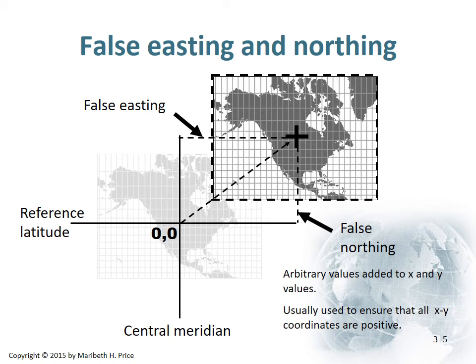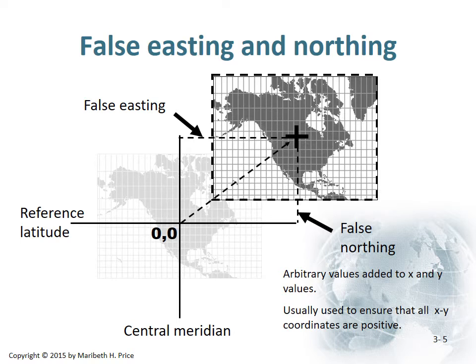Properties of the false easting and the false northing. What this does is it sets an origin point outside of essentially your study area, so that all of the values for location on your data set are going to be positive. They're going to be positive towards the north, positive towards the east, instead of being negative to the west and negative to the south. So take a look at this diagram.